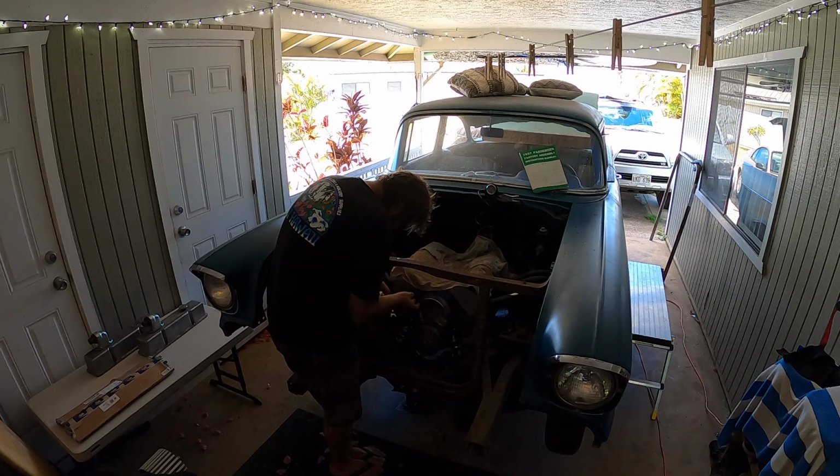Ooh. A little bit on here. I like to put the gaskets on this first, because when the gasket is stuck to the block, it's a lot easier for me to keep the gasket from coming off. I just use a real thin, super thin coat, hardly any, enough where I can smear it over the whole surface, because I don't like it. But I don't like water leaks even more.